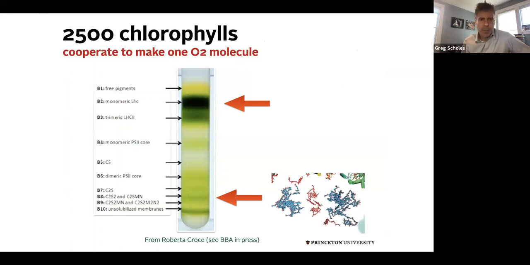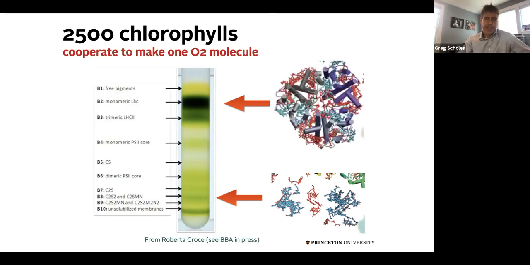But what's interesting about them from a physical chemistry point of view, if you like, is if we take a leaf and separate the photosynthetic proteins, as in a sucrose gradient shown here, dispersing them by molecular weight, and look at the lower part of that tube, a little green band highlighted with the lower arrow, that's the solar cell. It's actually photosystem 2, the heart of that water splitting enzyme. There's not a lot of green there compared with the green in that upper band. So unlike what we might imagine a solar cell to look like, there are other proteins that the plants think are more important in terms of the number of them for the function.